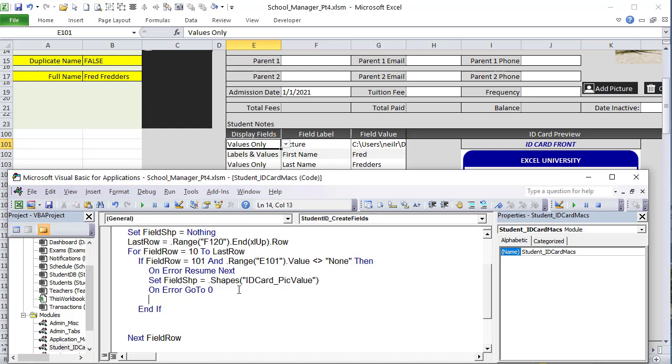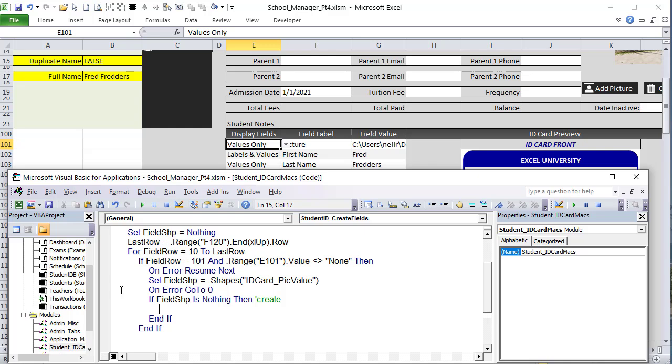Okay, we're checking for a field shape. So now if the field shape here, we've set it already, we're testing to see if it is nothing, that means we need to create it. Is nothing, then create it. So name it, then we're going to create it. Actually in this one, we don't need an else because all we're going to do is create it. Assuming if it's already created, I don't really need to move it or position it. It's fine. So all I want to do is just create it.